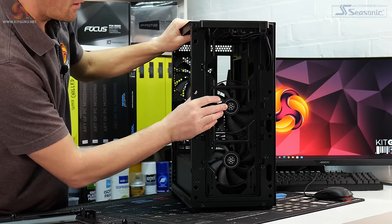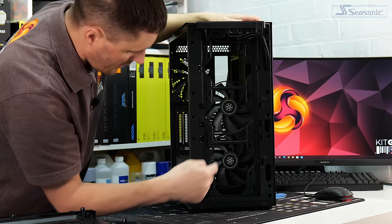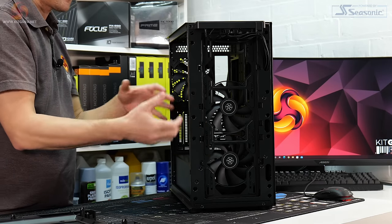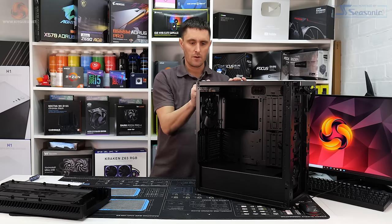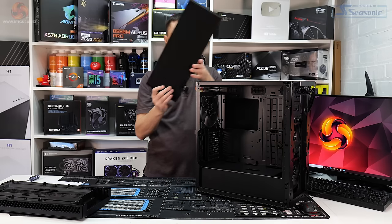If you do want to install a radiator in the front, or if you want to change the fans, you can just take out a few screws here and then the whole panel comes out, so it's like a radiator bracket on there. And then the top, there's a single thumb screw again, captive, and then the middle of the top panel slides out.